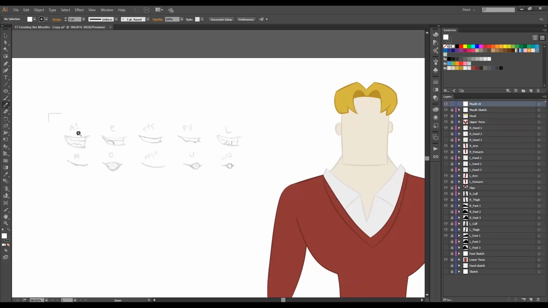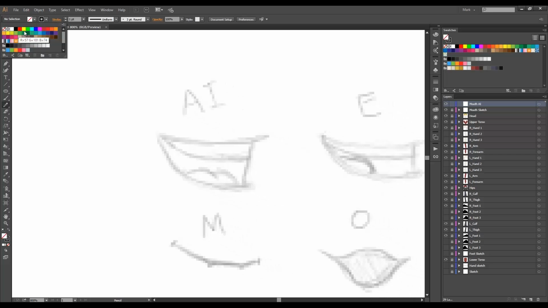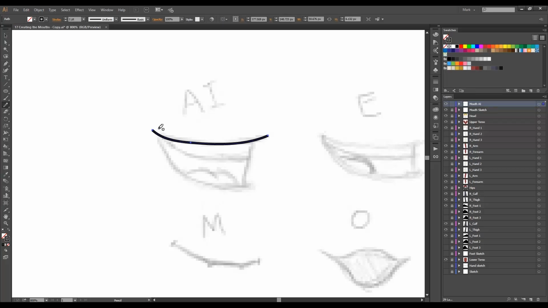Now with the pencil, I set it with no fill, black stroke, and 1 point instead of 2. We will use 1 point. I will draw the first mouth in fast forward just to show you this step. Okay, there. Let me change the color of the mouth, and we will need a couple of new colors on the swatches panel. One for the inside of the mouth, because right now I'm working with the stroke. I press X to show the stroke color, okay?